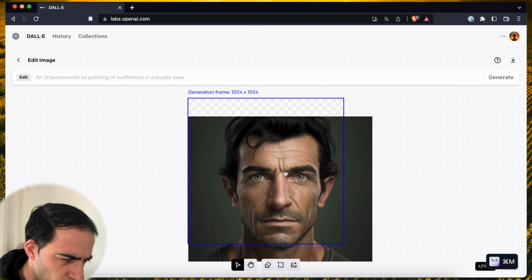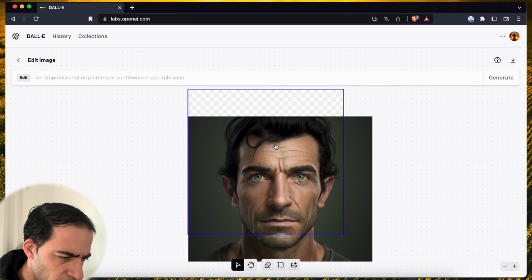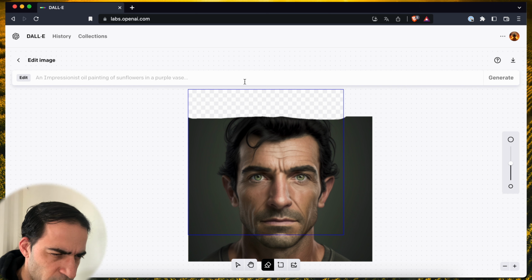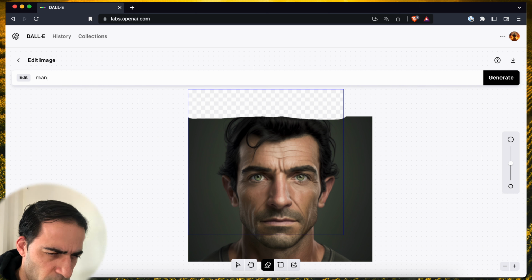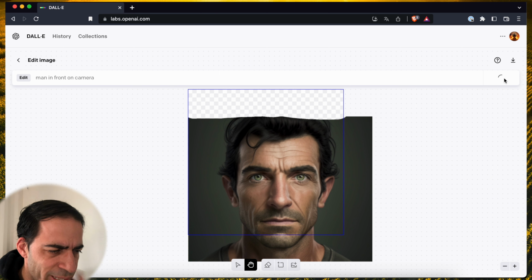I'm going to move it here, and I'm going to just extend the frame, to ask it to generate the missing part here. Going to erase it. I'm just going to say main man in front of camera. And ask DALL-E here to generate the missing part.